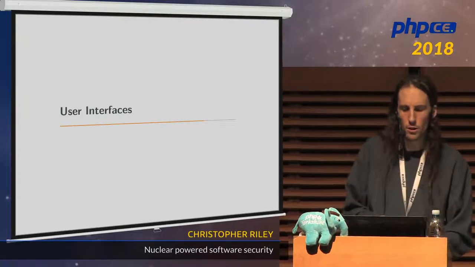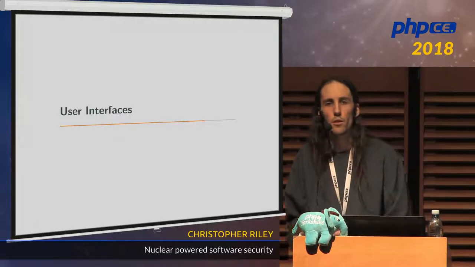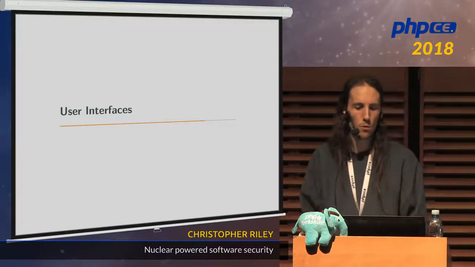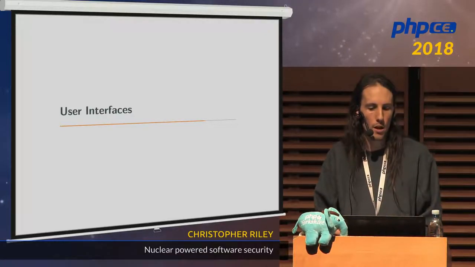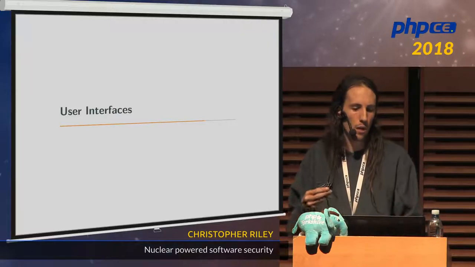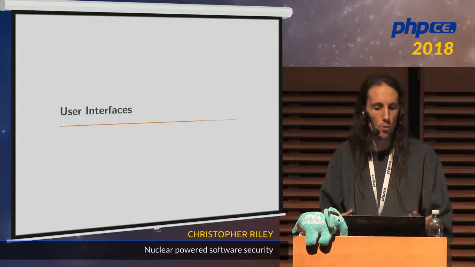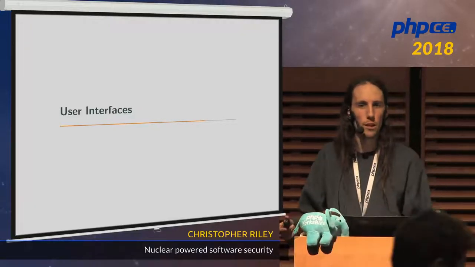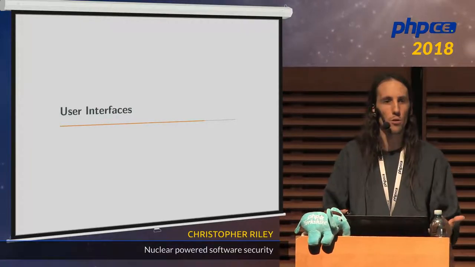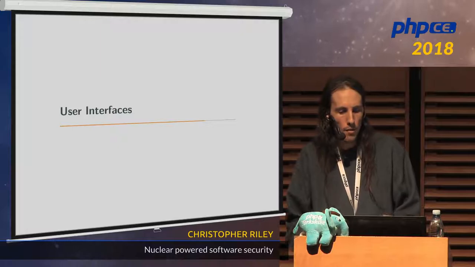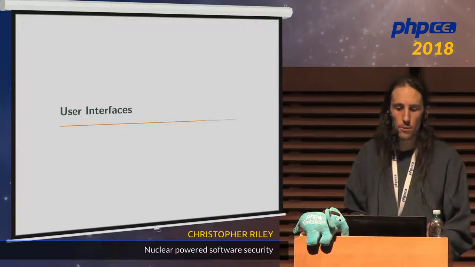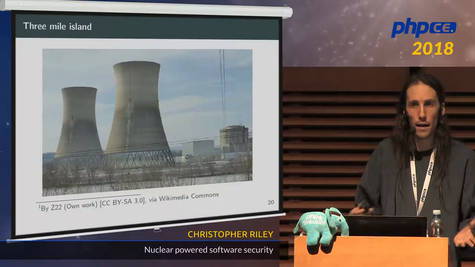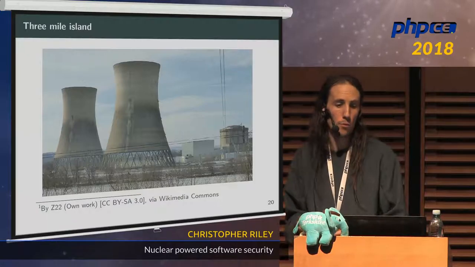Okay, final section of this talk. User interfaces. This is possibly something that's overlooked when you're talking about security. But even if you build a reasonably safe and secure system, user interfaces are an area which can compromise the reliability of that security or safety system. How do you let users know that something isn't quite right with the system? How do you let them know that something has gone wrong? This is something that both the nuclear power industry and the aerospace industry have put some effort into getting right in the wake of several accidents, both on planes and this next example.